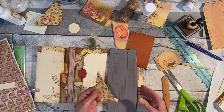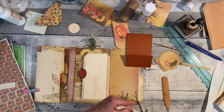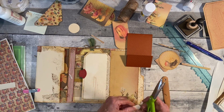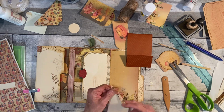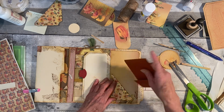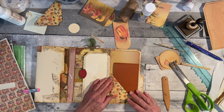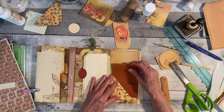There's another place to decorate. Constantly decorating, huh? I'm going to cut. These are always a little bit too much on the side. And if I didn't mention, this is all Janie B's digitals. Almost all of them. There might be a couple other digitals out there.